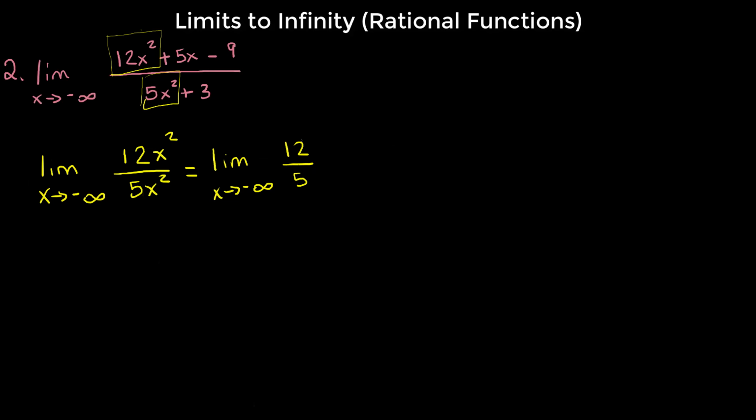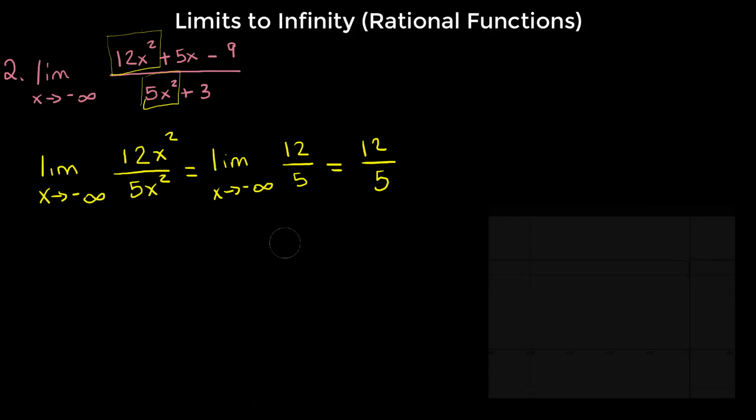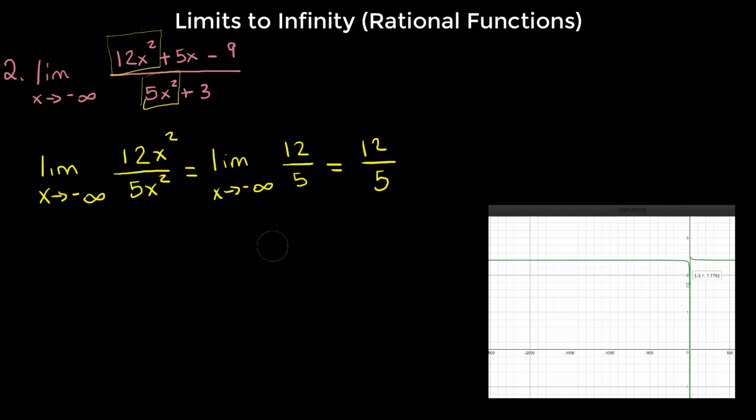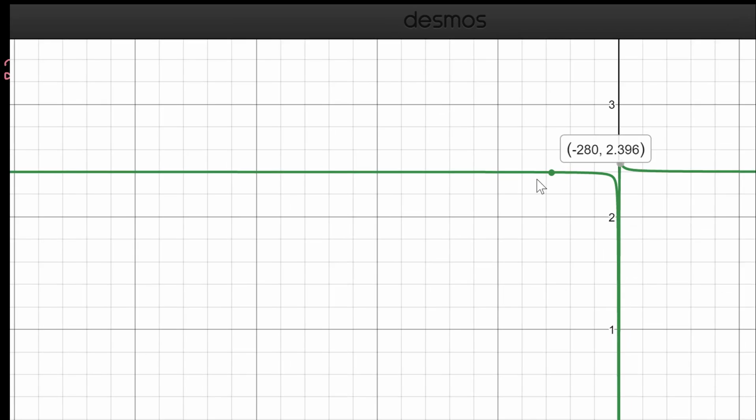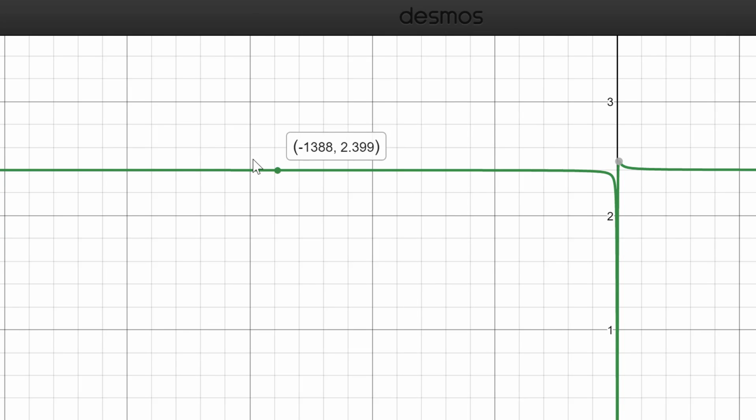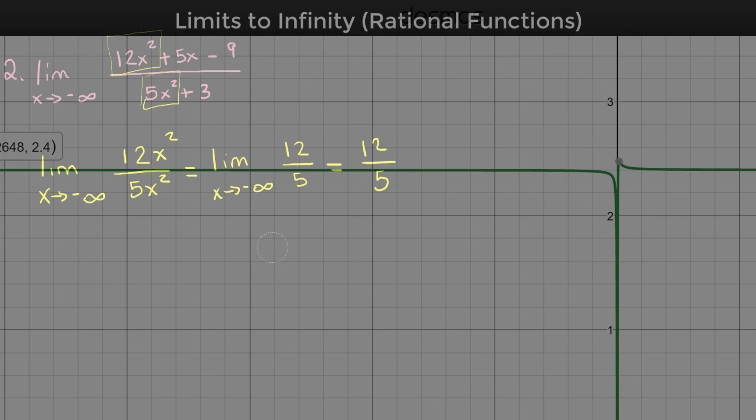And so, well, there's no x. There's no x at all. And because there's no variable to take a limit of, well, the limit as x approaches anything of 12 over 5 is always going to be 12 over 5, no matter what. And so there we go. Just like that. And again, we can go ahead and confirm this with the graph. Look at this graph of the original function. Let's go ahead and see what happens as we get closer and closer to negative infinity, and boom. It looks like we're approaching about 2.4, which is 12 over 5.